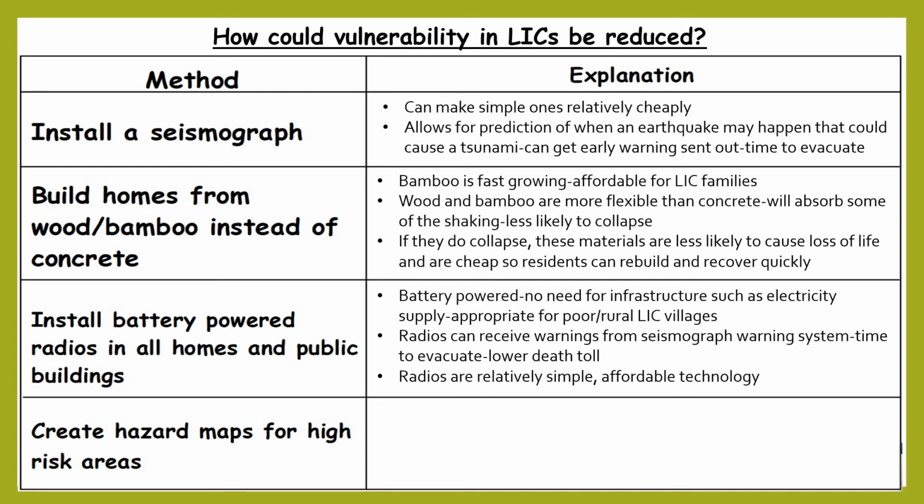The problem with hazard mapping, number one, when you identify a high risk area and say, right, don't build there, it's got to be regulated and it's got to be monitored. And that often doesn't happen in LICs. People build on marginal land that is on the edge of what is survivable, because it's cheap. No one's going to push you off because nobody else wants it. So that's where you get your favelas, your slums, your shanty towns, your low-income communities setting up home on steep slopes, on floodplains, in the shadow of a volcano, because it's cheap, easily accessible land that nobody else wants. So problem number one, it's difficult to monitor.